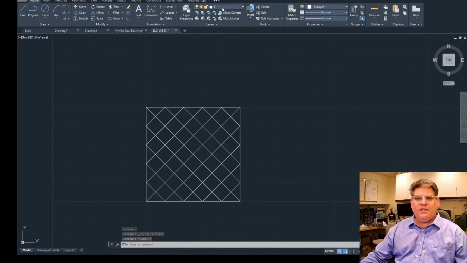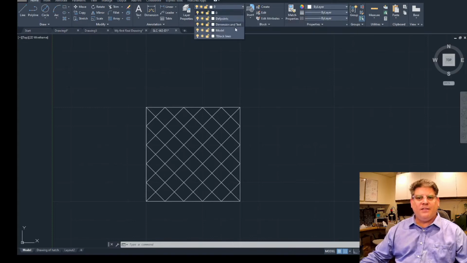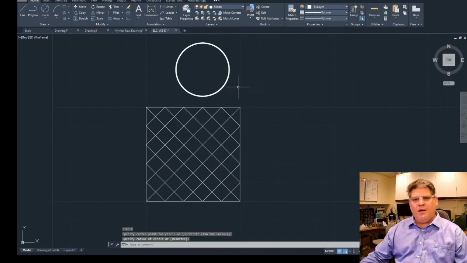Now you'll notice that there are a few layers now available to us. So there's layer 0, which you should be working in, as well as model and def points. In order to make sure that you're in the right layer, if you just do the little pull down here and select something, for example, model, anything you draw will now be in model layer.